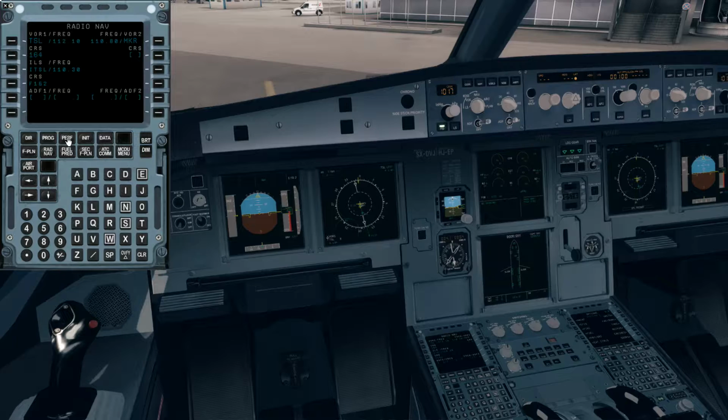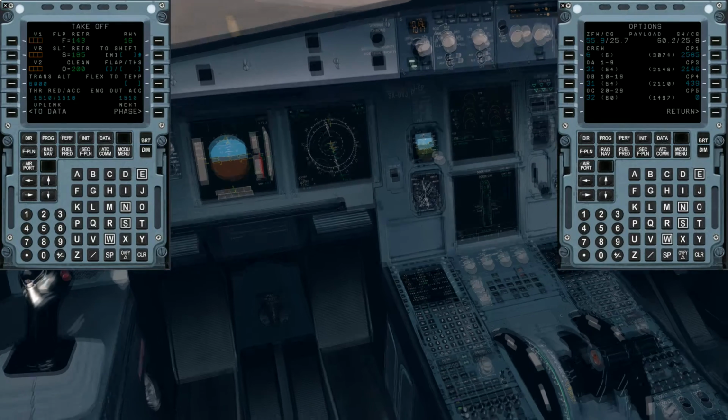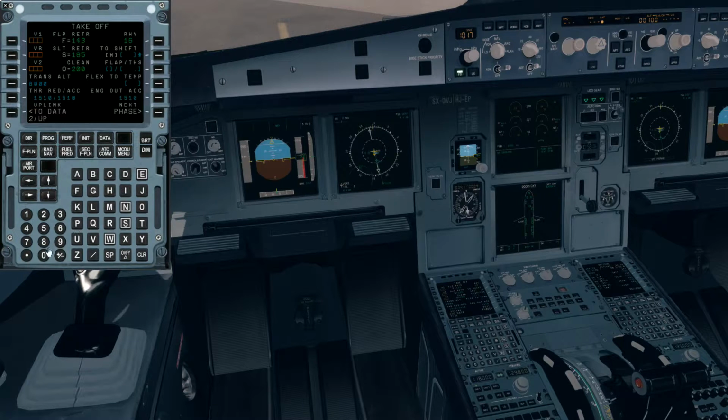Okay, so that's done. The perf. All right, so we'll be doing a flaps 2 departure. Let me just have a quick look at payload here. 25.8. That comes to about 0.9 up trim. So we'll do flaps 2 and up 0.9 like so. The flex is 68, and the other thing I want to do is 1510 for the thrust reduction and 3010 for the acceleration height. With that, we can go ahead and plug these in, 133, 133, and 134.